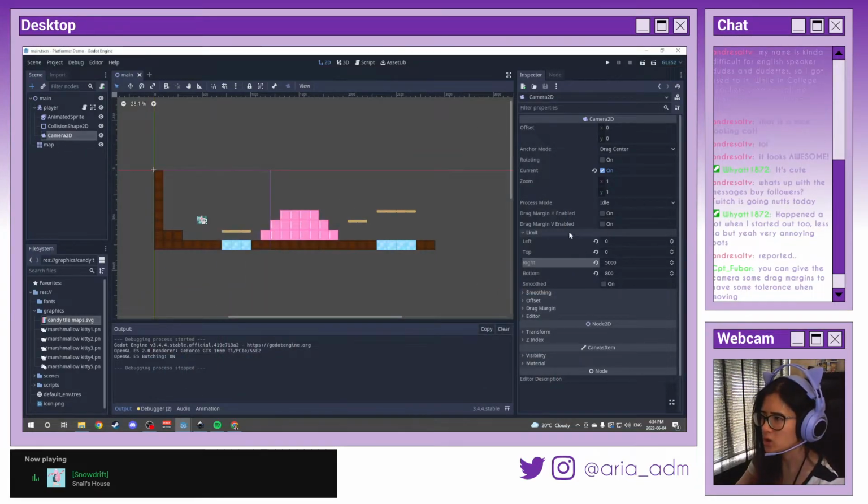Some drag margins. I am not familiar with that. Okay, so... Huh.